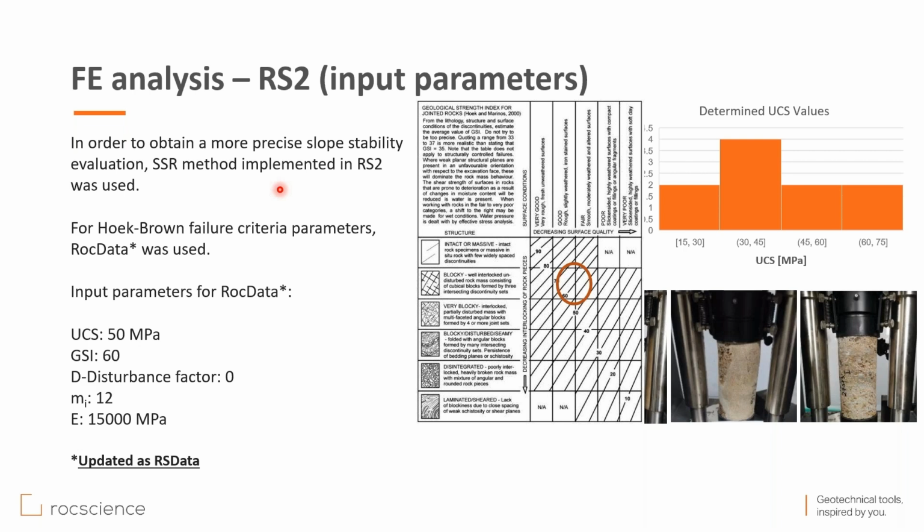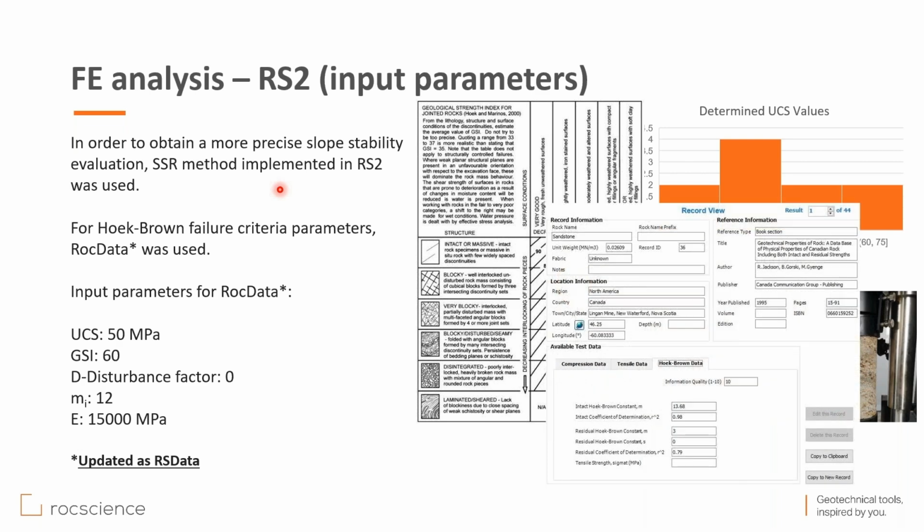Well, here we had a problem because we are not able to do extensive tests in order to determine the mi parameter and the Young modulus. What we have done is, since we are not able to determine in the laboratory the mi constant and Young modulus for the intact rock, we used the RocProp database, which is implemented in RocData, now RSData, and chose a statistical value on the safe side from similar sandstones around the world.